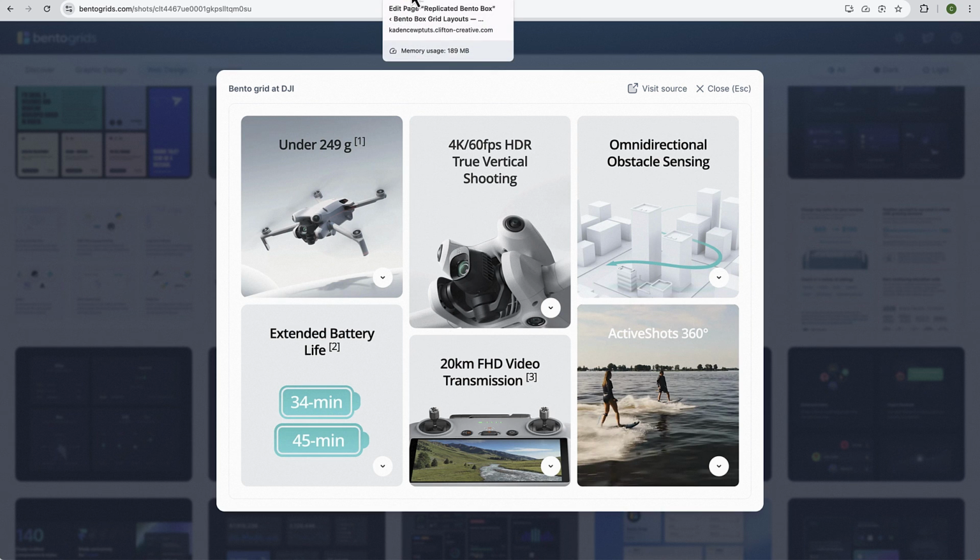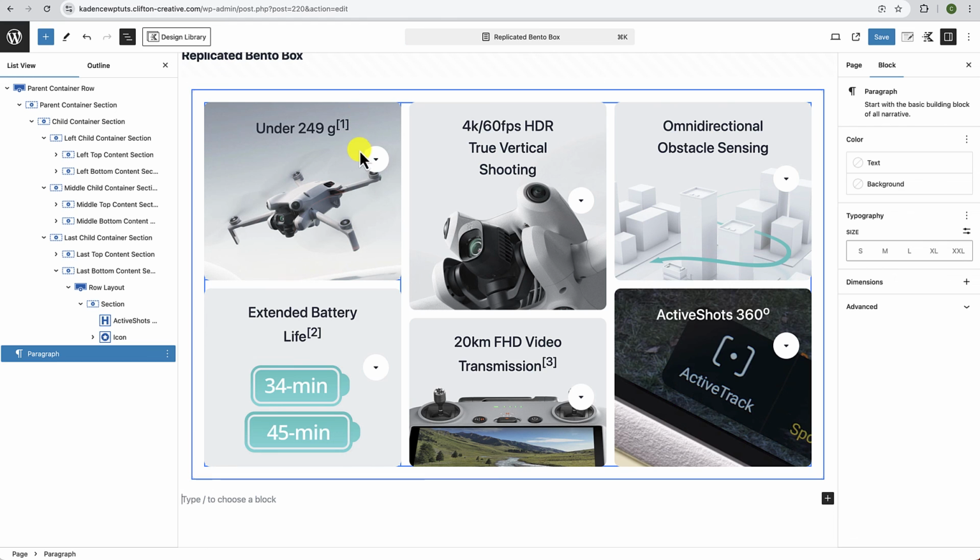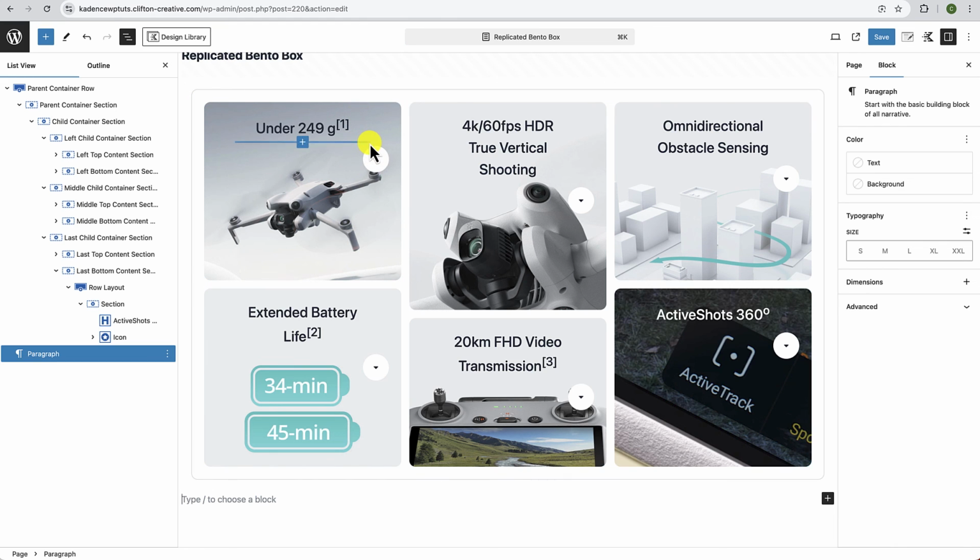Now, before we finish, if you look at the source here, you can see here that there's some spacing between the title and the icon. Okay, so the icon is all the way at the bottom and the title is at the top. Okay, so we want to have that same layout, or at least close to it. So I'm going to go back to my layout. Mine are all kind of aligned to the top here. So I want to change that. That's very easy to do.